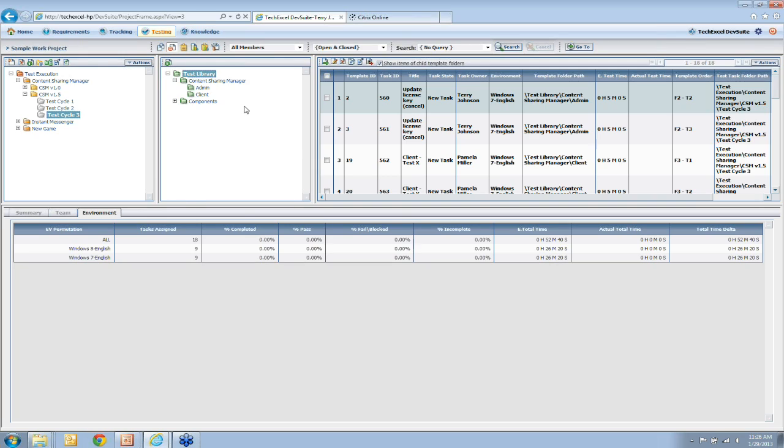Also, throughout the demo and all the views we look at, we always have the ability to filter based on your users, status, or we can run queries based on any of the fields that you might choose to add to the system. So as you add fields to the template view or the task view, they're immediately searchable, reportable, and available as list columns.